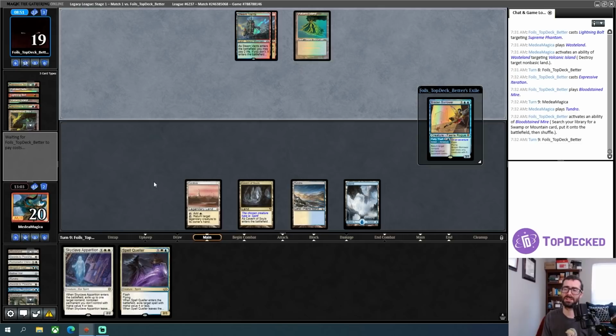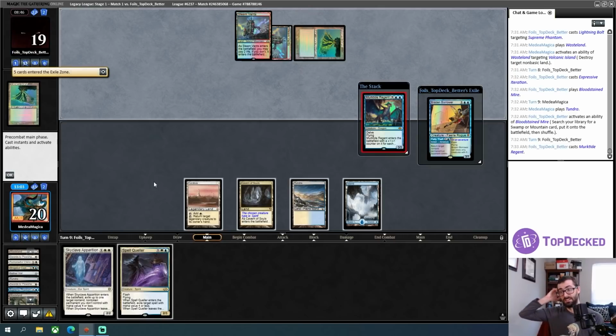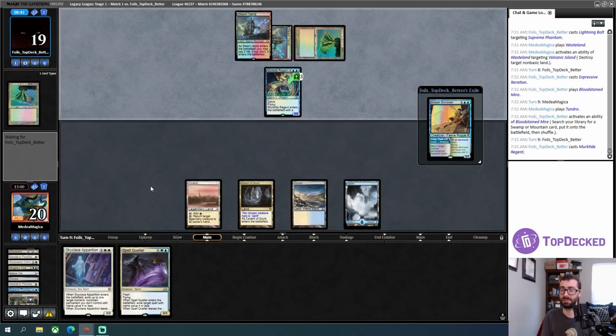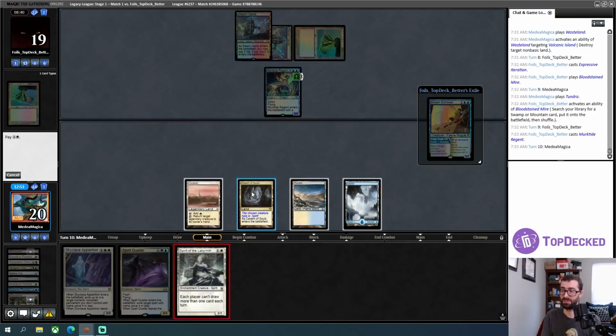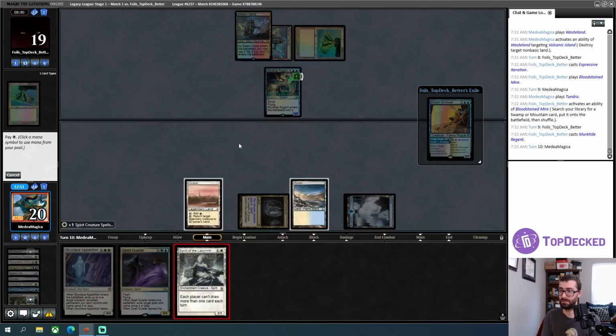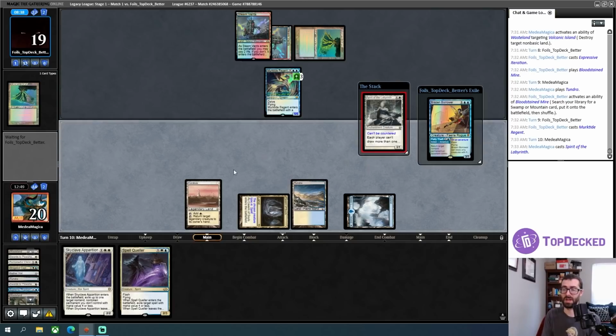Oh, don't Murktide me again. Murktide isn't answered by Spell Queller or Skyclave. Yep. Alright, 3 outs to that. That's not one of them. I probably just have to play this naked, right? Just keep my opponent from further backing up their board.